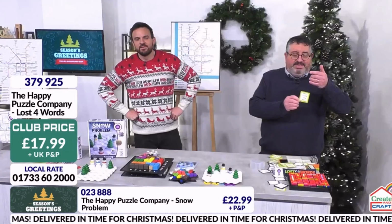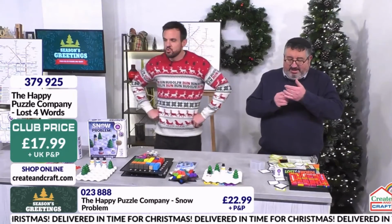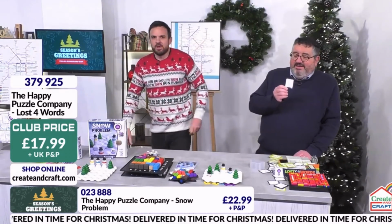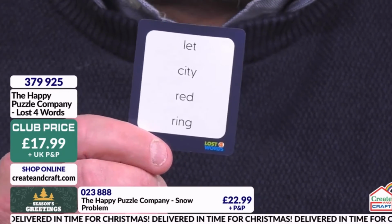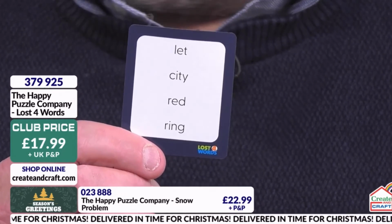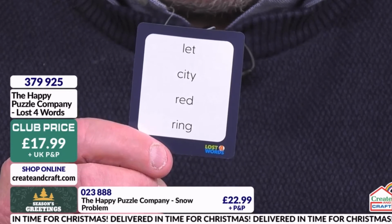Right, I think this is the hardest one of all. Even harder than the rifle? Yeah, harder than the rifle one. Really, really, really hard. And you've got to think outside of the box on this one. Oh, this is going to be a bit like pigeon again, isn't it? It is going to be like pigeon.